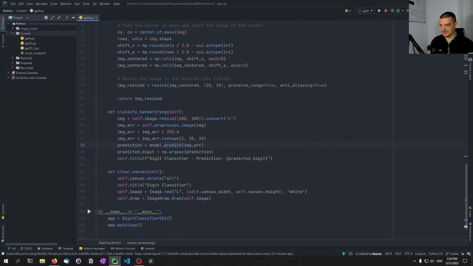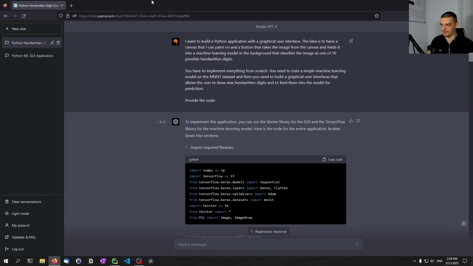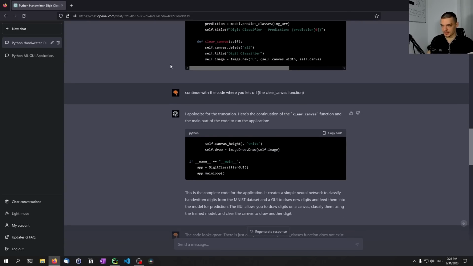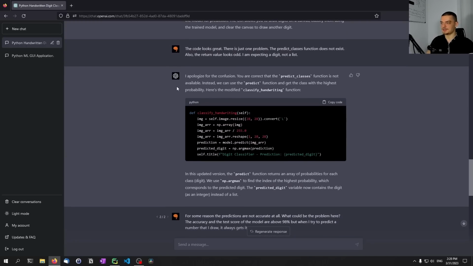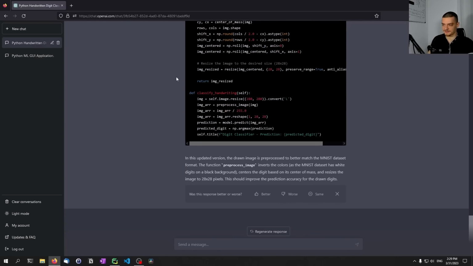So to be honest, I'm impressed, because GPT-4, what did it need from me? It needed the base prompt to basically create the full program with a couple of bugs. Then I needed to tell it that I'm not getting the right result format. And then I had to say that the digits were not classified correctly, but the training score was high. So that is the solution now.